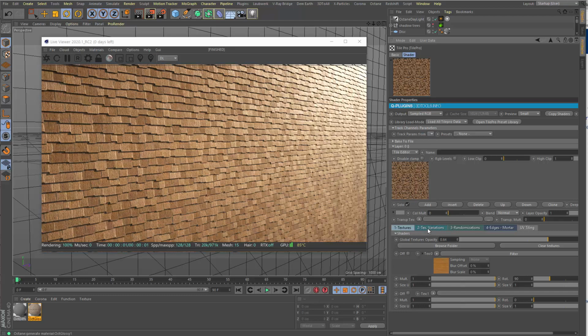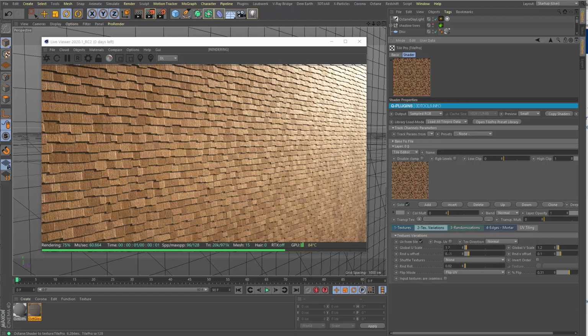And then in the texture variation and randomization, I set some tile variation and offset parameters and how often it repeats within Qtile Pro. I set a U and V mapping size and offset randomization, some slight rotation randomly and random flipping and stuff like that.